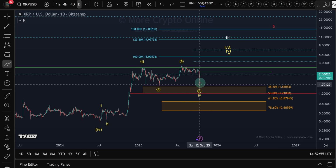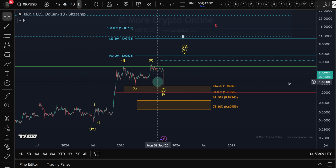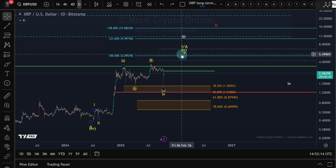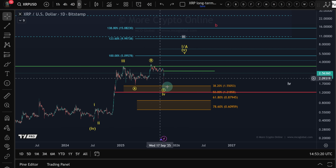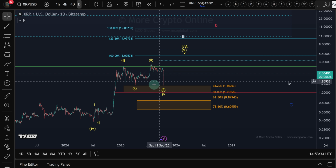If we now grind higher, break above this $2.80 level, then the $3.40 level would be the next one I'm going to watch as a meaningful breakout level and also resistance level. To the upside, if we bottomed, it's difficult to be precise with regards to targets. I'd say the $5 plus area is realistic if we get another rally and another high. But calculating targets based on this structure and the low in wave 4 is impossible because different exchanges show different low points. That's the main problem. At the moment, I would still consider the 1.55 to 1.21 levels as relevant support levels.